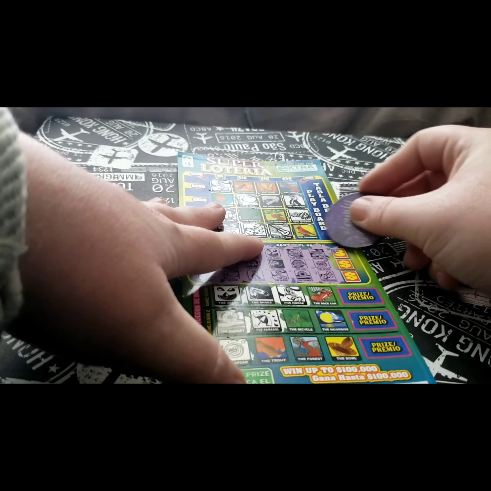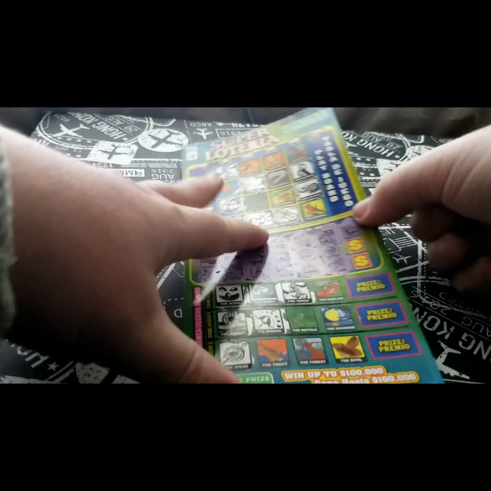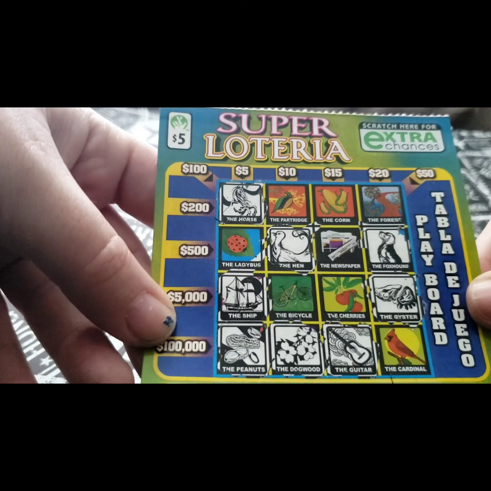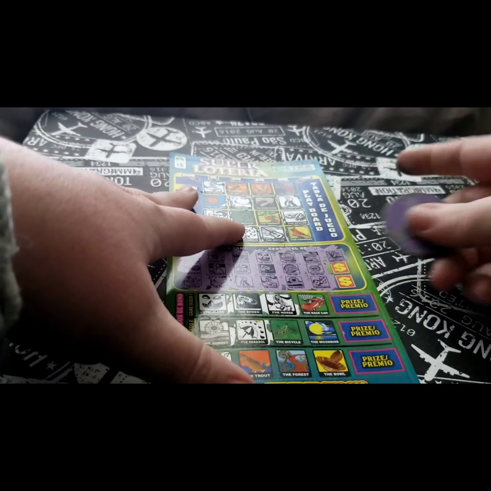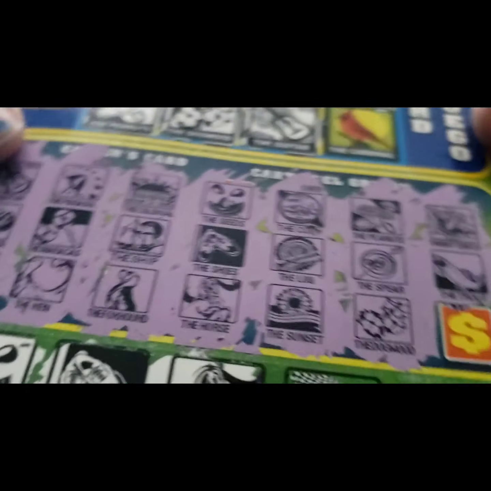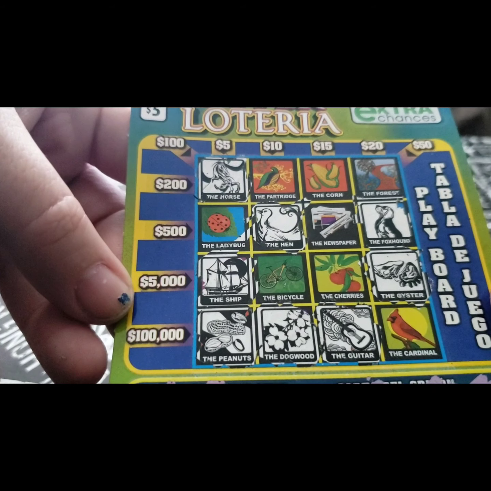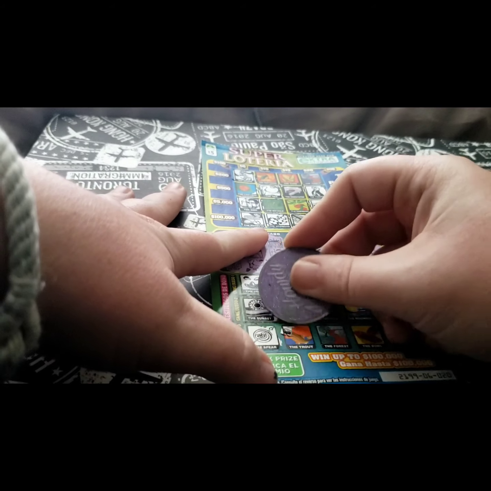We got 3 left. First one is, well, it looks to be a butterfly. You are a butterfly. Nope, the top does not have a butterfly. The bottom does not have a butterfly. Second one. I want the race car or the cardinal. Second one is the trout. So we got a fishy. We don't have a fishy at the top. We do have a fishy at the bottom.